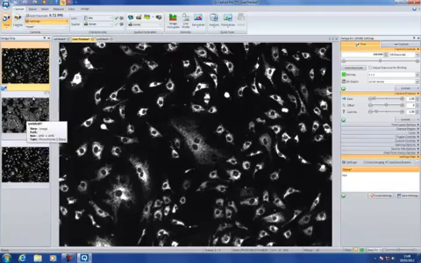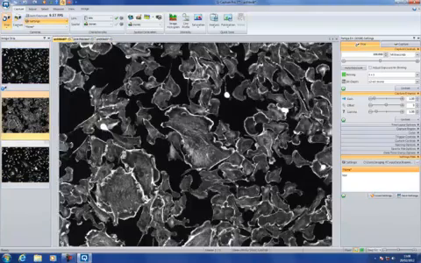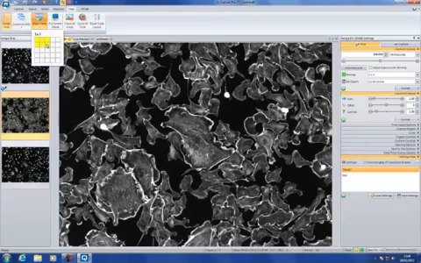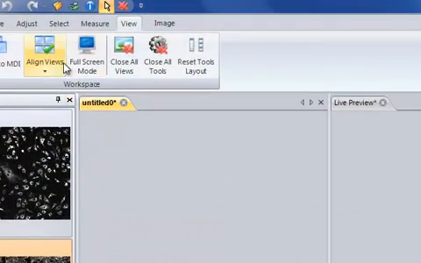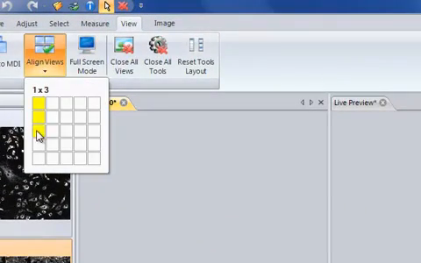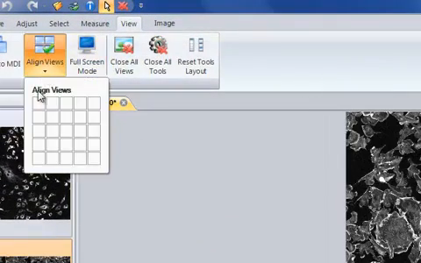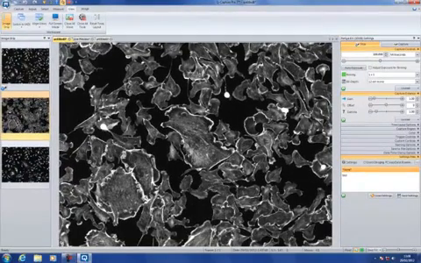You can also see I can navigate on the left-hand side. I have an image strip where I can move between any of the images I need to. If ever I got confused, I could always go to the View tab, and maybe I say I want to have them next to each other by going Align View 3, or on top of each other, or just one. Pretty happy with that. Okay, well, let's just stay off here.